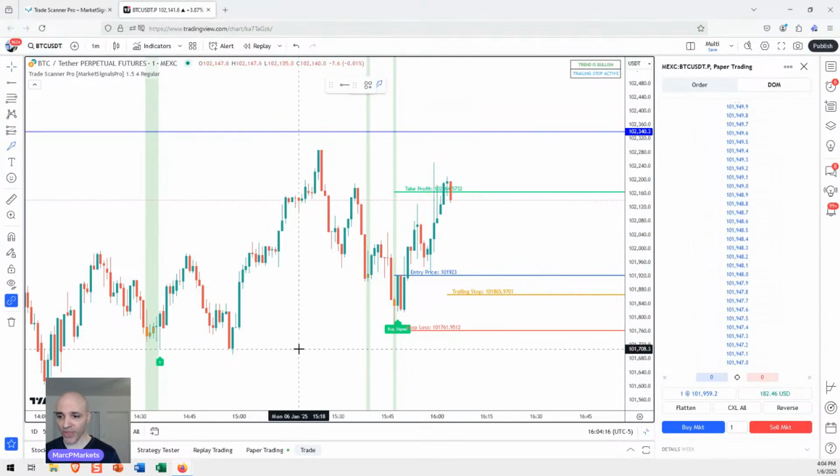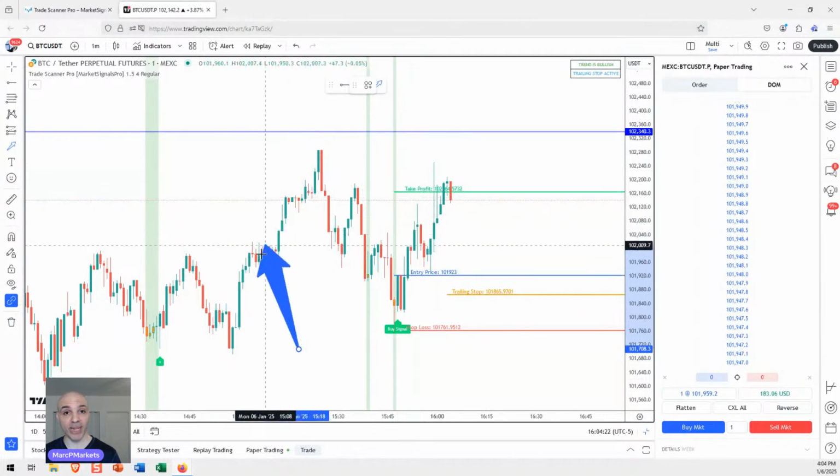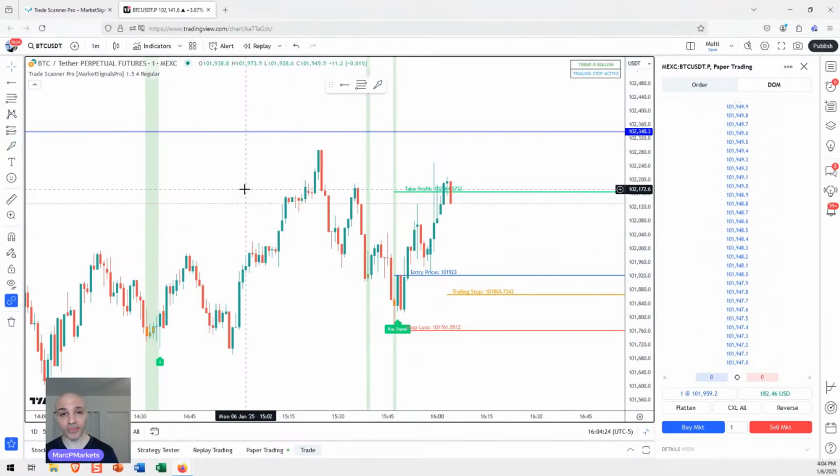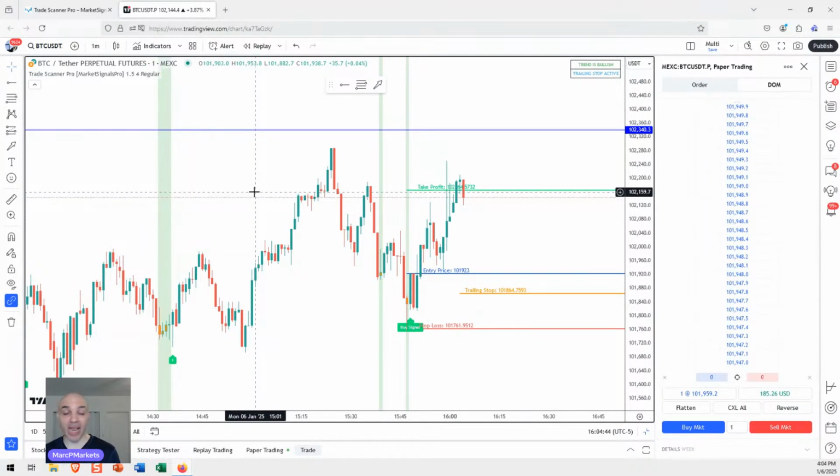So to capture this, you're like, oh, but I want a piece of this. You have to go to an even smaller time frame, smaller than 1 minute. And you can only do that if you pay for the full version of TradingView. You don't need the premium version of TradingView to run Trade Scanner Pro. You don't need it, but you do get some benefits from having it. Make sense?